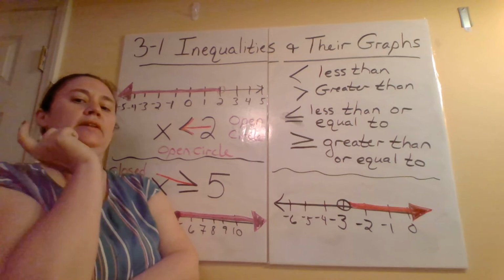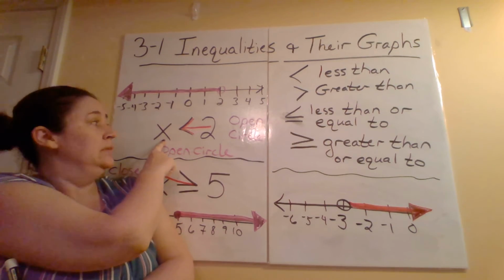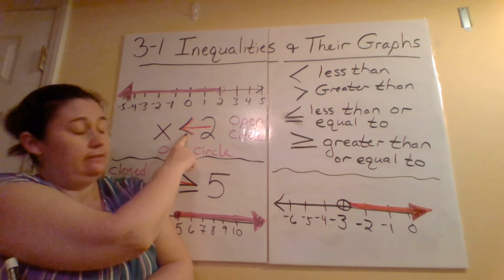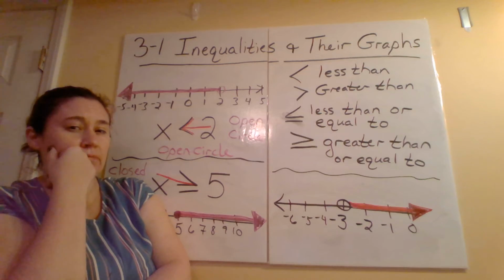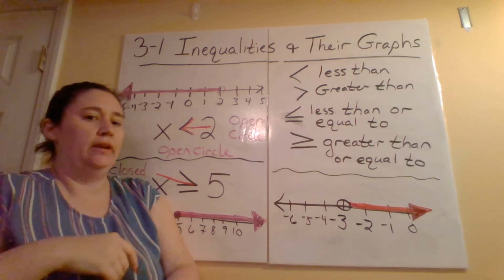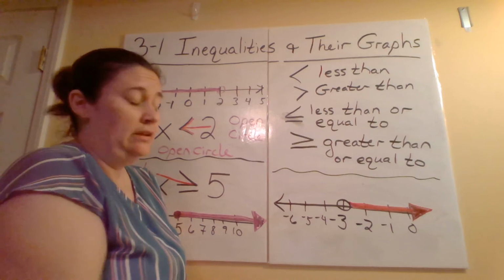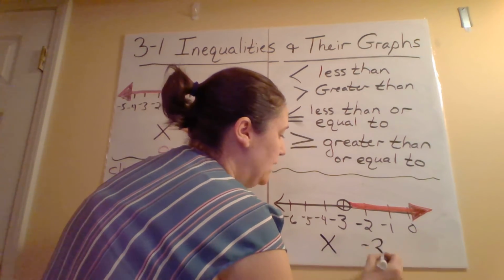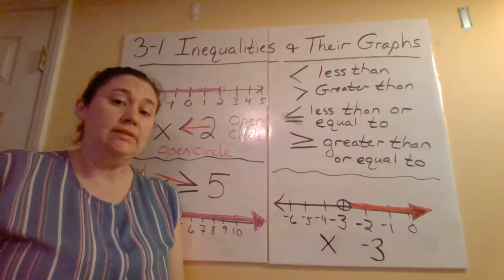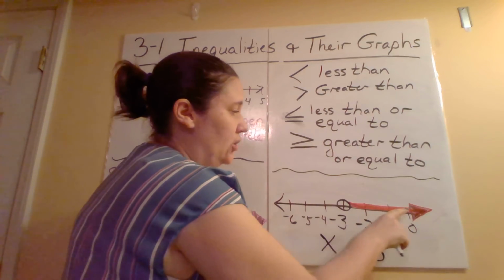Think about it for a minute. It's got to have a variable. It has to have an inequality sign, and it has to have the number. Do you have it? Let's see if you got it right. The line starts at the number -3. So this is going to be x and -3. I need to figure out what sign to put between them. This line is going to the right.